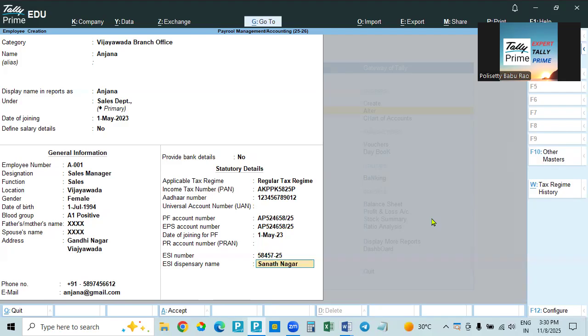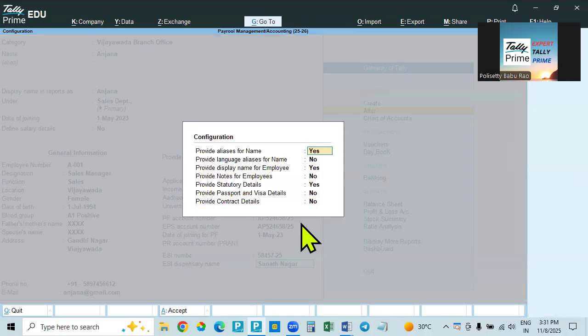Okay. Now these are the details of the employees. Suppose the employee is an NRI, that is from another country, then we have to give all these details, and in addition some more details, because he is working here, so he must have a passport and visa, passport expiry date, visa expiry date, the country which issued the passport and visa, and then the contract details, that is the work permit number, and when the contract starts and when it will expire. For that there is one more option. So click F12, and here is Provide passport and visa details, yes. Provide contract details, yes.